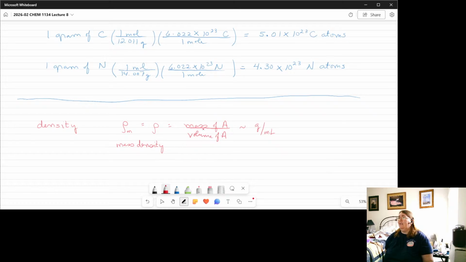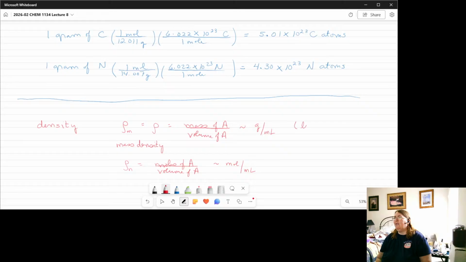And I'm making a big deal of A here because eventually when we do concentration and solubility, that will be mass of A per volume of B. So that's a different unit. But there are other densities. There's mole density. Mole density would have a subscript lowercase n. This would be moles of A per volume of A, and it would have units of moles per milliliter.